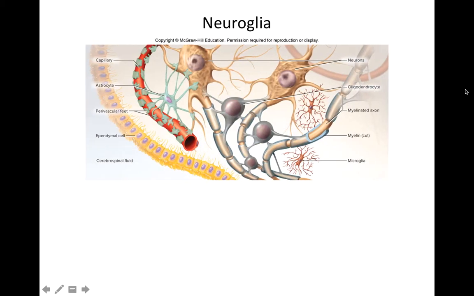Okay, so now we're going to talk a little about the neuroglia. All right, so here we are in the central nervous system. We got astrocytes. They are everywhere. I like to call them kind of like the janitor cell of the neuroglia. They kind of just do a lot of stuff. So first of all, they're involved in the blood-brain barrier. So you can see that there are these foot processes that come around and they wrap up all the capillaries there. So blood-brain barrier.